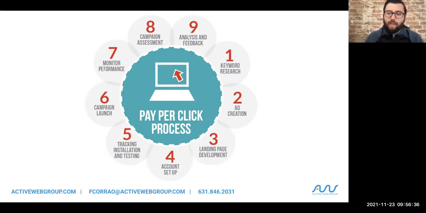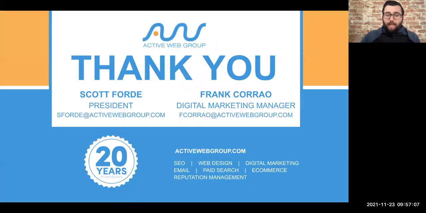So, you create your ad. I would develop landing pages, as tailored in your messaging as you can get, which is going to be vital. Again, account setup, tracking is key. You want to have call tracking. CallRail is a great one to use, but Google has one as well. You want to be able to see your benchmarks in Google Analytics, etc. Launch your campaign, monitor the performance, assess it, get some feedback, and then repeat the cycle, right? Okay, and that is my presentation.